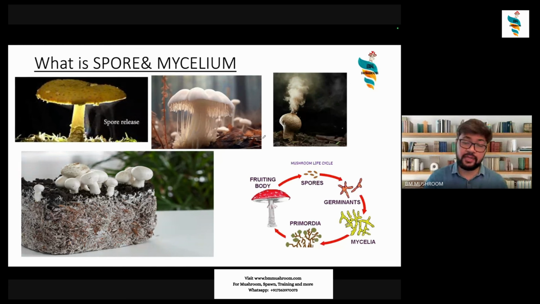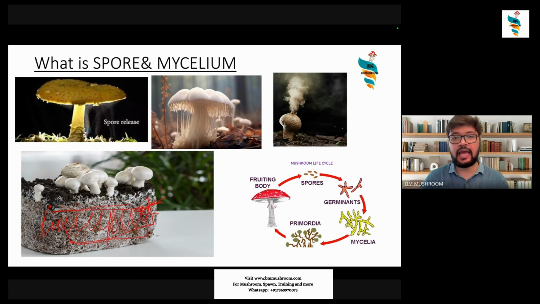Similarly, the mushroom's main role is reproductive. These are the reproductive organs of the plant; the main vegetative structure is known as the mycelium. Here we can see it as an example. This is the mycelium. This is a block. This block is made up of compost. This compost is made up of several kinds of agricultural waste, for example, wheat straw, paddy straw, etc. And when we introduce the mycelium or the fungi into this, they start eating it. So the substrate into which the mycelium grows is its home where it lives, as well as the place from where it gets its nutrition.